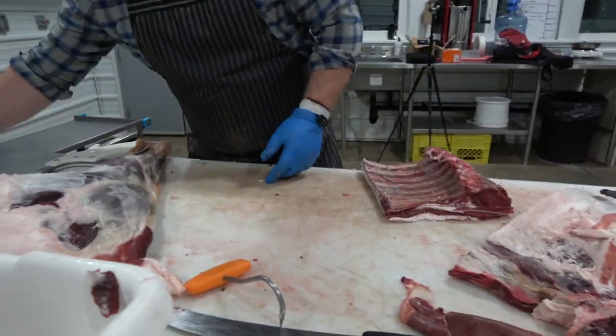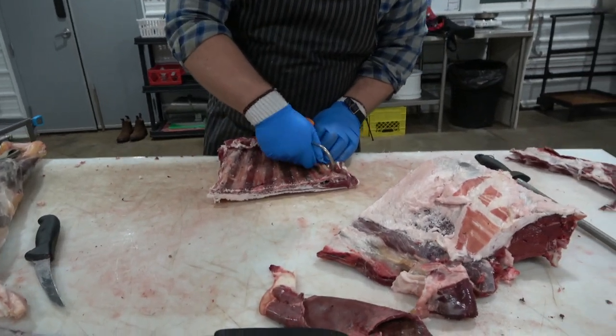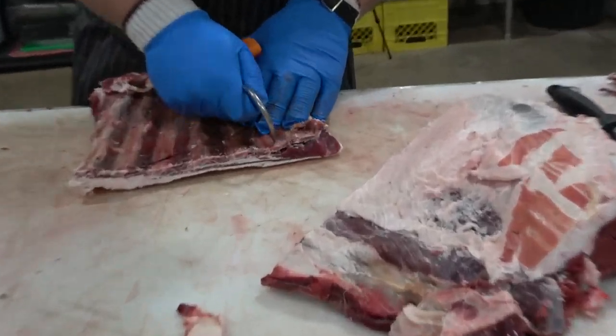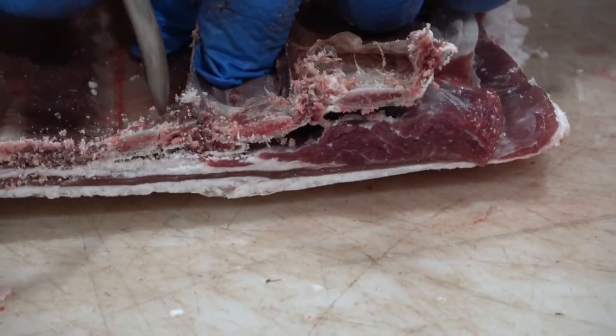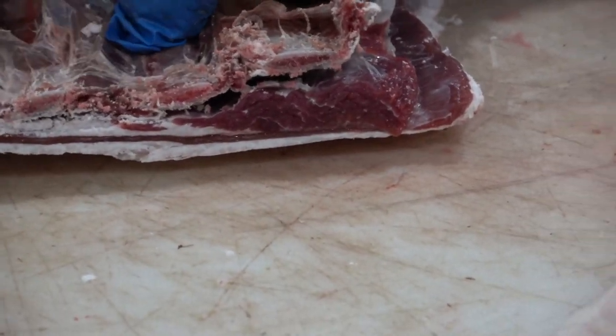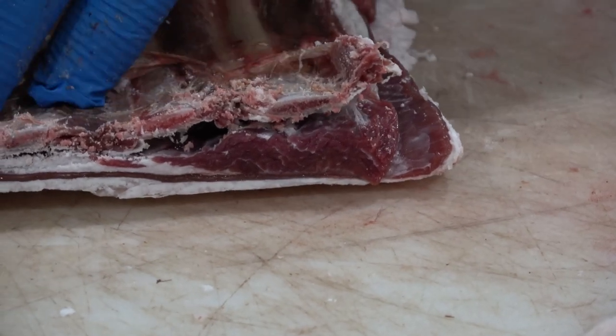Give that to Pam, she can do that. So by actually scraping that dry membrane off, you're taking all the dirt and stuff, as much as you can. And if you can't, then we have to do something else. Right?